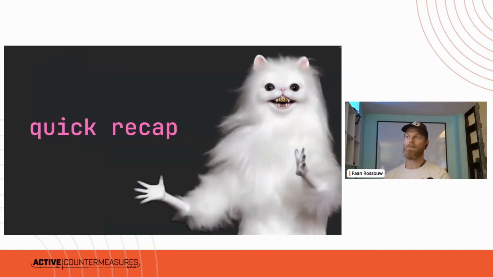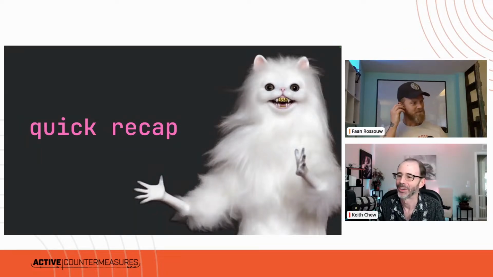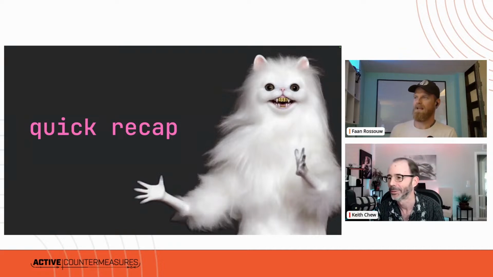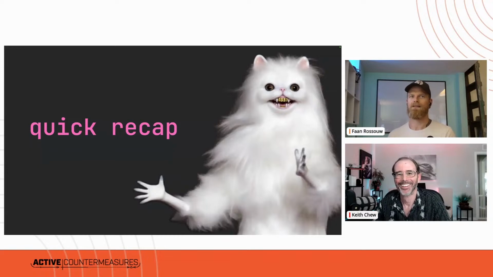So let's do a quick recap. By the way, this is an actual photo of one of Keith's cats. Keith: Yeah, got a lead scroll for it. And I was going to say, Fawn, I think you purposely include this because you know it just freaks me out. But I do appreciate that it looks like you added a new feature. You put an awesome grill on his choppers there. Yes, thanks to Nano Banana, it made that. I also am freaked out by it a bit, but I feel like it keeps things zesty, keeps the energy up. I shall sleep well tonight. So, thank you. Cool.